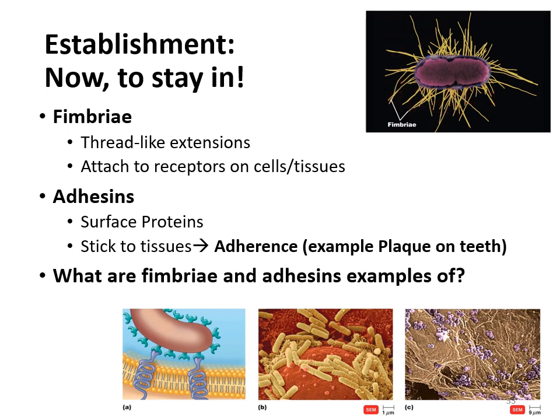A lot of bacteria also have what's called adhesins. And adhesins, which you see in the figure here, are simply surface proteins, basically receptors, that help them grab hold of receptors or proteins that are on your cells or tissues. A big example of this adherence using adhesins are the bacteria that make up plaque on your teeth.